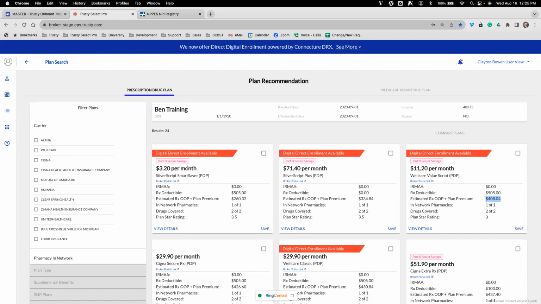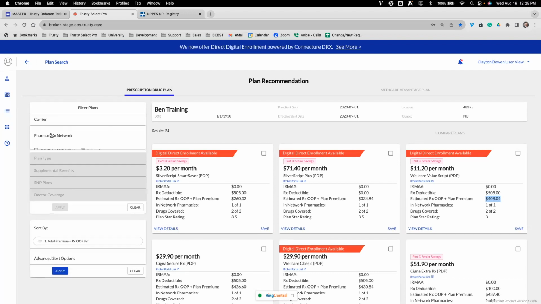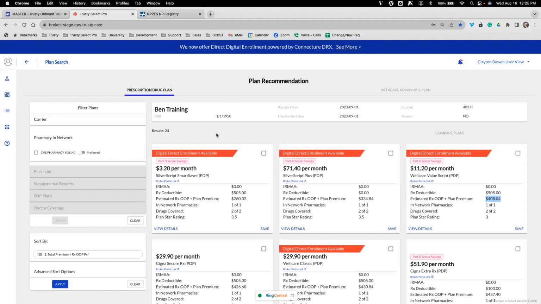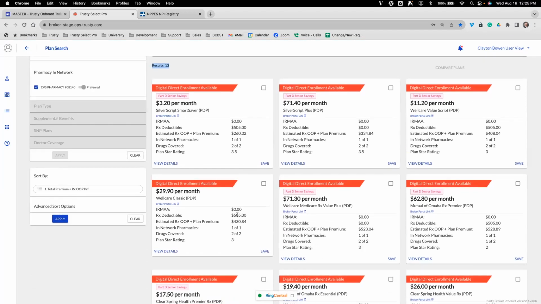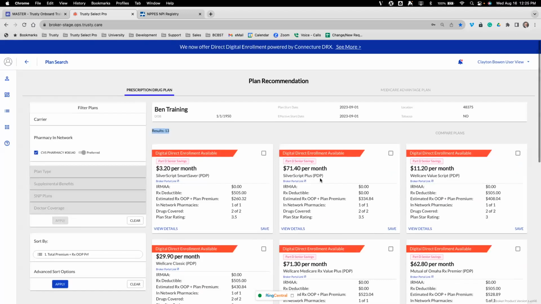Okay. If I want to do based on the pharmacy, this is a really cool part too, because pharmacies are very important. Okay. So let's say this pharmacy has to be in network. Okay. Well, when I click that, Clay, nothing changed. I still have 24 results. Well, that's because CVS is in network, but we don't know at that point, is it standard or is it preferred? So if I want to see all the plans that are preferred, I check that, and then now it's going to get rid of all the noise, and it's only going to give me the plans where CVS pharmacy is preferred. There's 13 of those plans. Okay. So that's going to speed up your quoting process as well, because you don't have to go in and try to figure out, okay, which one has this. It's just going to show you those. Okay.